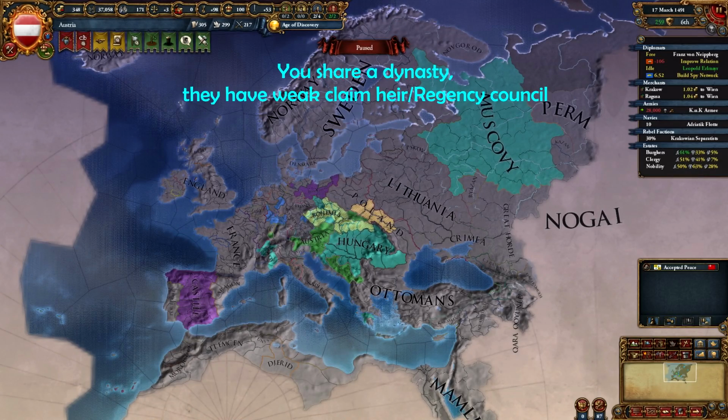Scenario 4. You have a dynasty and they have a weak claim heir, or a regency council for a weak claim heir. You can claim throne and force PU. If you're allied to them, you can decide if breaking truce is worth it or not.